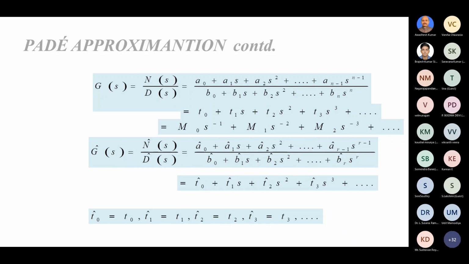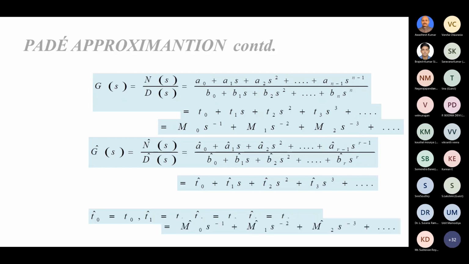So what people have done is that they have combined time moments and Markov parameters. For example, if we have to reduce the system to second order, then 2R means 4 terms will be matched. Then we can match 2 time moments and 2 Markov parameters, 1 Markov parameter and 3 time moments, and so on. The combination chosen will depend upon the experience of the user. But I tell you, it is still under research in what type of systems how many time moments and how many Markov parameters should be matched. This is under research these days.